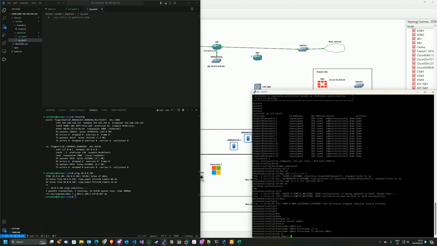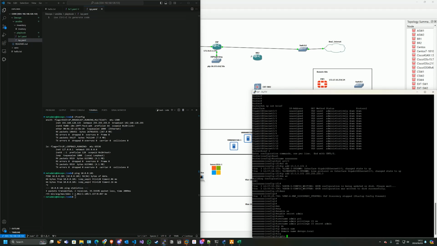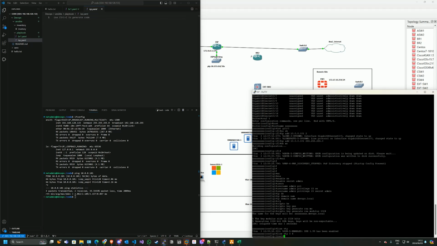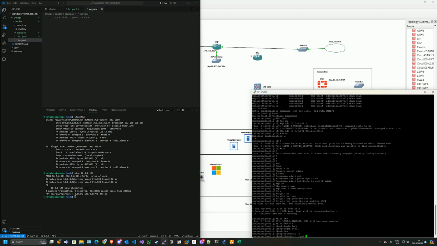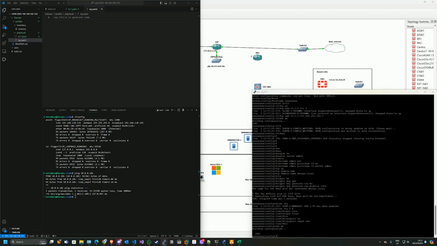Domain DevOps.local. Crypto key gen, module 1024. Line vty 0 4. Login local. Transport input ssh. Okay.